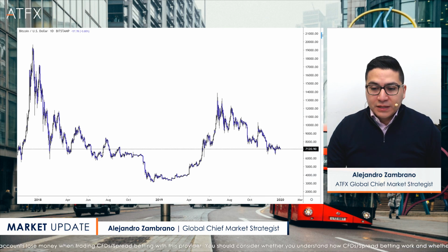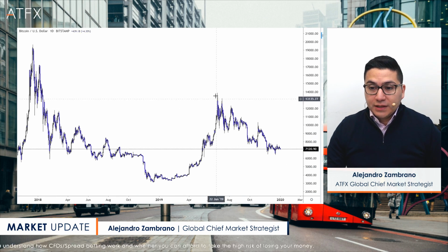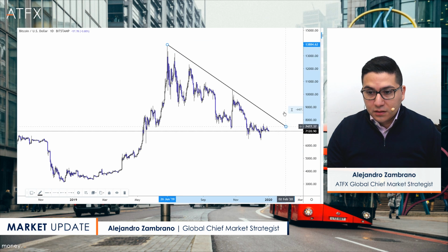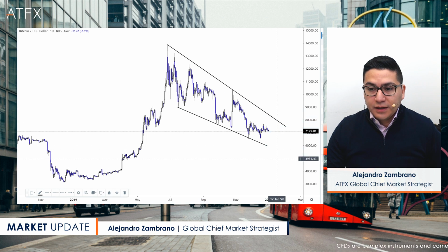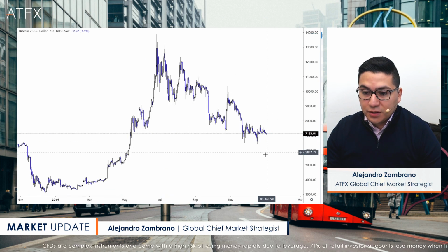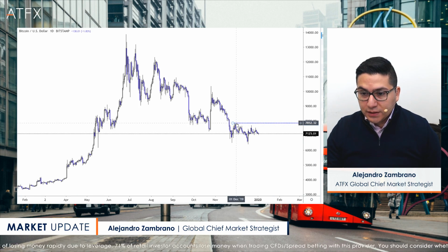We haven't necessarily built a base like that one, which can create a sell-off like that, but usually when it gets squeezed like this, it's sort of something like this. Some triangle wedge sort of thing, and then the market shoots upwards. So that's what I would be focusing on in the short term, and I prefer horizontal support and resistance.